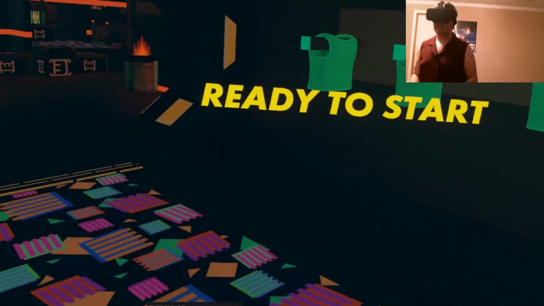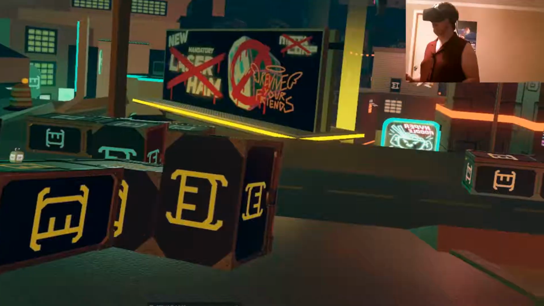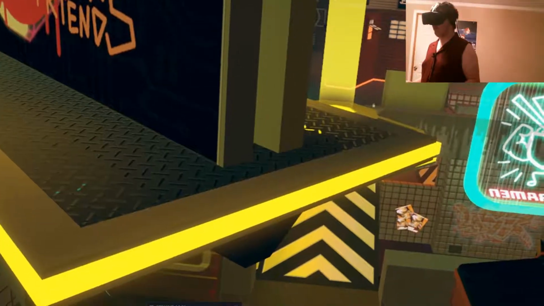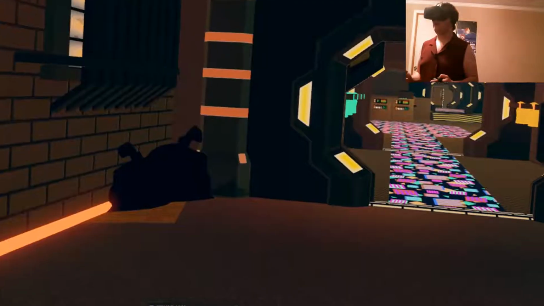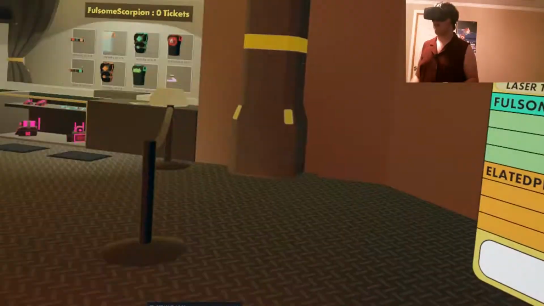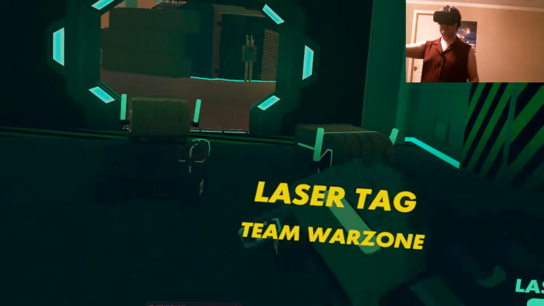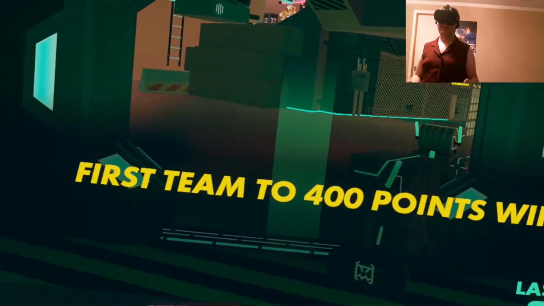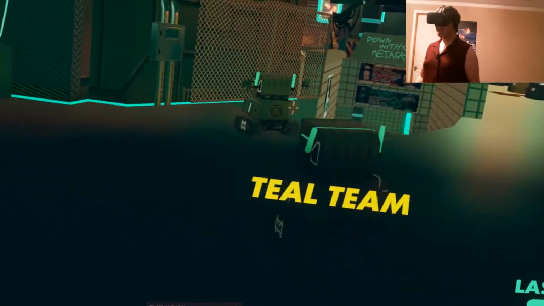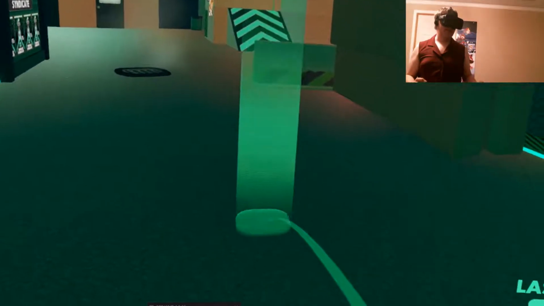I can't grab this. Ready to start. Oh, no. I assume this is the place where we're going to be playing this? Ready to start. Who's starting? Okay. All right. Laser tag. With bots! Tag players and bots to score points. Literal bots! Teal team. Okay, that is clever. You don't have other players, so they use bots.